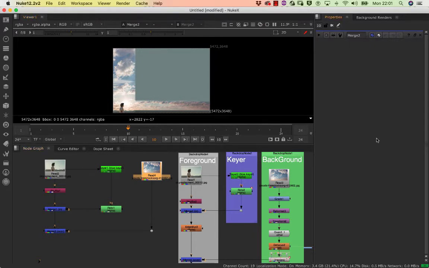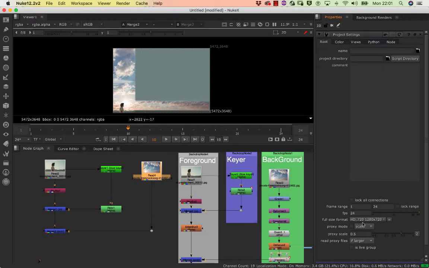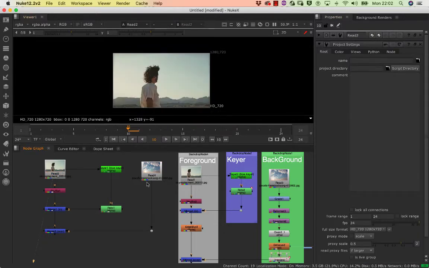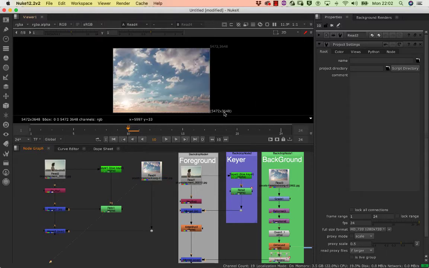And because of the size, if I go on my normal size, which I press S, that's a 720, and I've got 24 frames. So this is this image as a normal sky, normal image. So if I just press 1, that's 720. But the sky is quite a huge image. So what we're going to do is take a reformat node, and that will automatically translate to the footage here, which is 720.